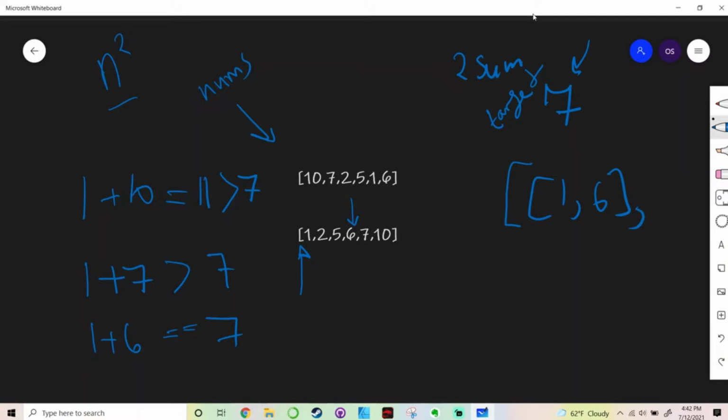Since we got both of them successfully, we can move both pointers forward. This and that. And we're going to compare once again. Is 2 and 5 the same value as 7? Yes, it is. So we're going to add here 2 and 5. And we're going to move both of these pointers forward. Now notice how they switched positions?